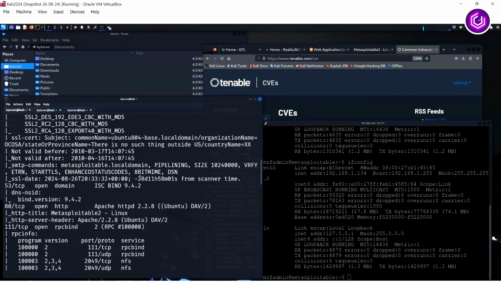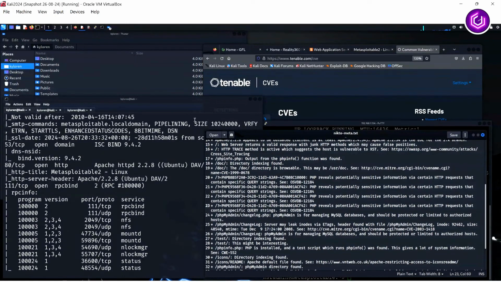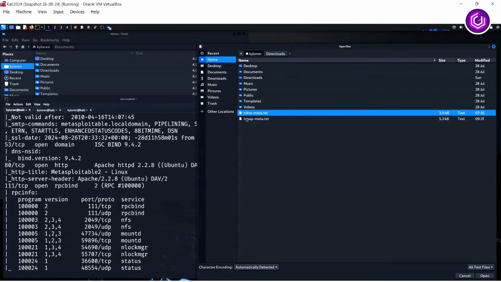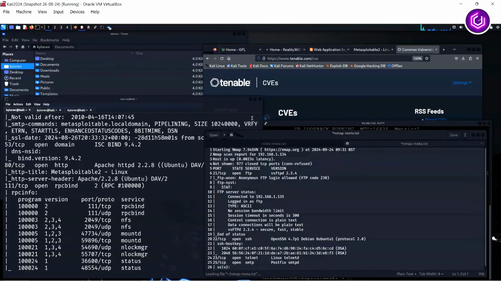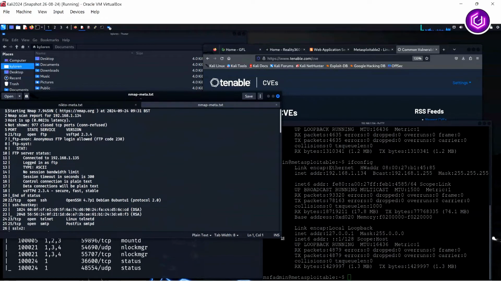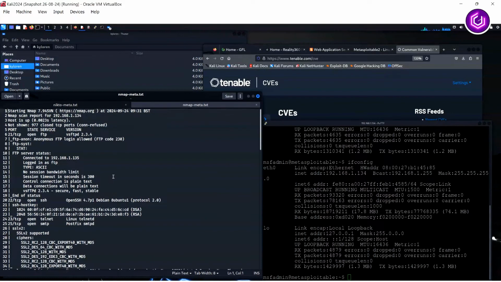There is loads of information on here, results that we can use as a pen tester to find a weakness and resolve that issue. If you also want to see the stored results in the text file, you can navigate to the home directory and just click on the file, as you would any file to open. The output is there, and this is useful as you can share this information with colleagues and the client, if you have to, in a report.